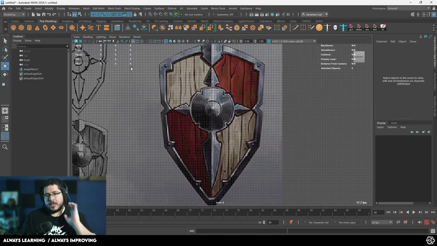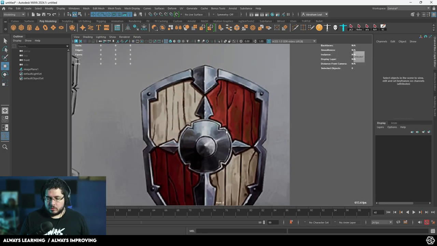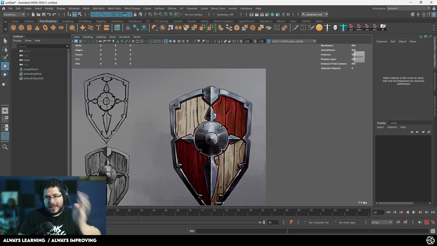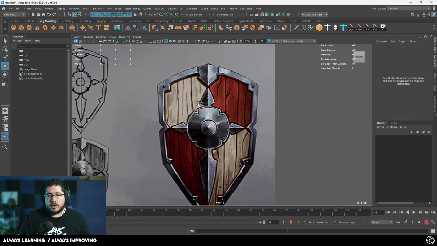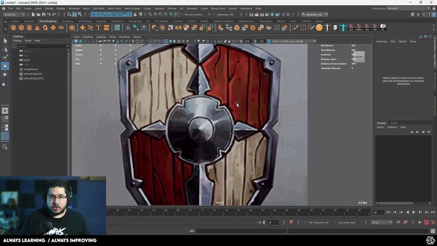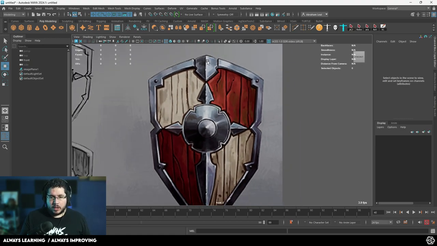Now, the first thing I do whenever I start sculpting or modeling anything is I like to analyze the concept. What is this concept? How many pieces do we have for this concept? And how are we going to approach these pieces? So I can see in this case, one piece right here, four pieces, five pieces, six, seven, the whole border, and then the planks are going to be eight pieces. So don't try to model everything from a single block. That's the first advice I'm going to give you, and I'm going to be giving you a lot of advice, so make sure to continue watching this video.